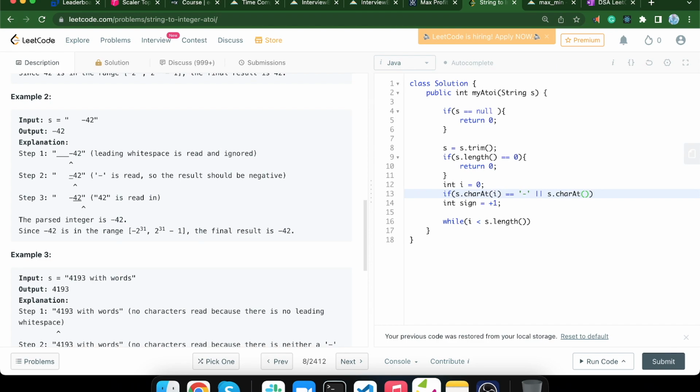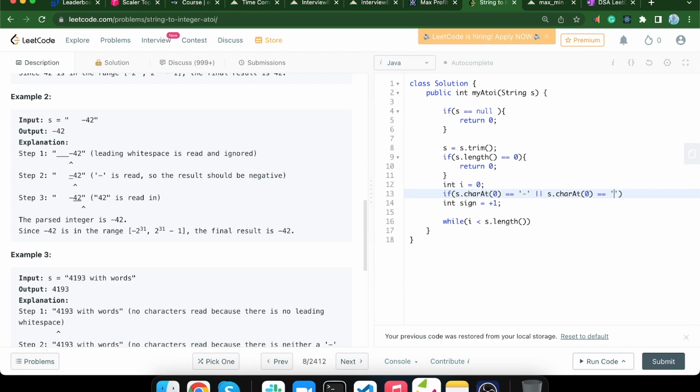We are taking the very first character of this string, which may be a plus sign or a minus sign, so we have to use the or. If any one of them is coming, then we will initialize our i to 1. That will be the right way.